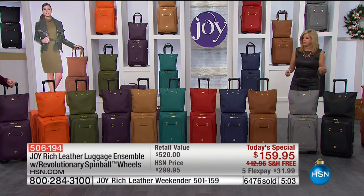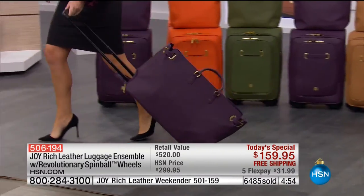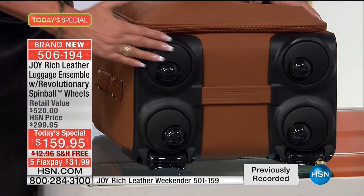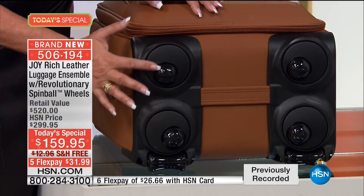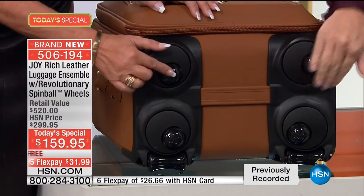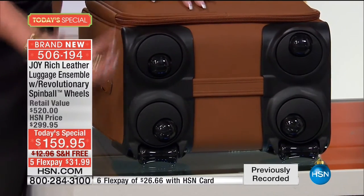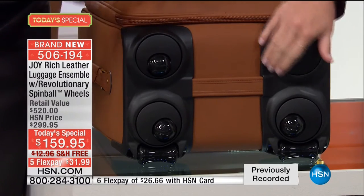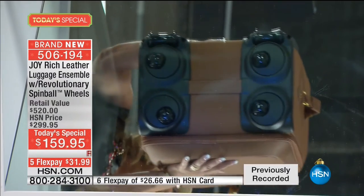Amy keeps bringing out all the pieces. As a duffel, if anybody needs a designer duffel as a gift, it even comes with a timepiece. The important thing - I want to show you the wheels again, underneath, because it's so important to understand why you're getting so much more packing space. The wheels are protecting the whole bottom of the luggage. It's not like a wheel that's screwed in ruining the edge - it's made of what car bumpers are made of, with rubber that absorbs shock like springs in a car. I'm going to tell you about a test with all the top name brands.